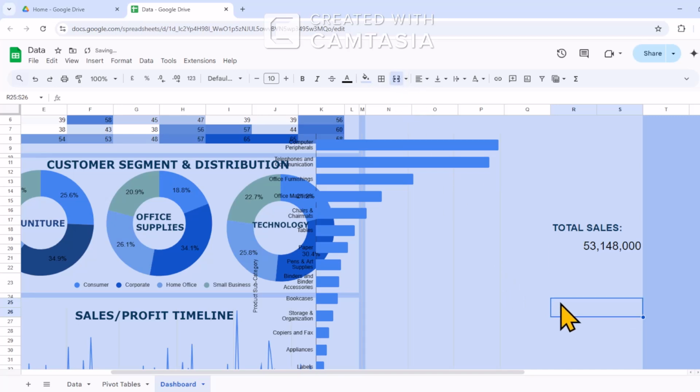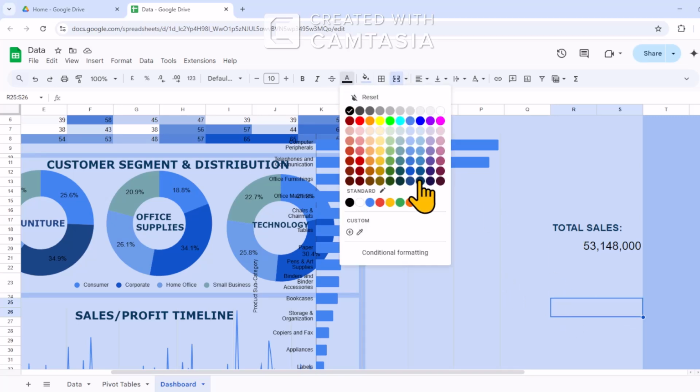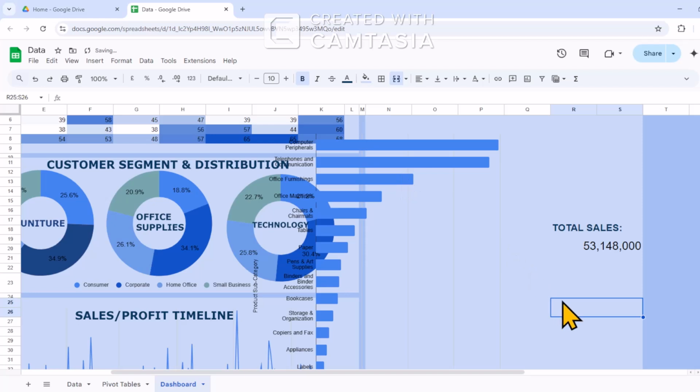I'll merge these two and name it total profits. Put my semicolon and increase its size. And that's it.